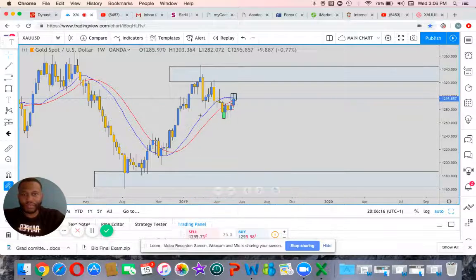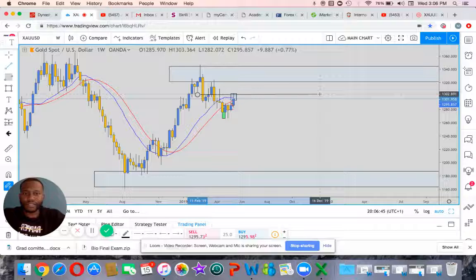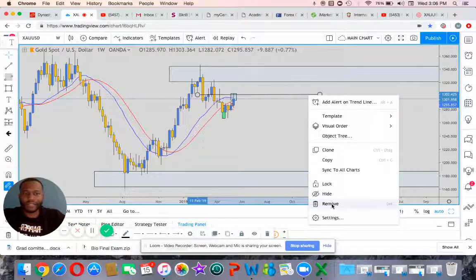As you can see, on the weekly, when price got up to this zone, it rejected it. All these wicks right here indicate that there's some type of buyer's exhaustion. There's not enough buyers to push this market past this zone, so the sellers have to come into the market to balance it out. So now you see some nice resistance up here. If you look at the overall candlestick analysis, I see a lot of bearish momentum. You see big bearish candles, a lot of bearish engulfings, indicating that this is still somewhat a seller's market. We have a lot of sell opportunities here.